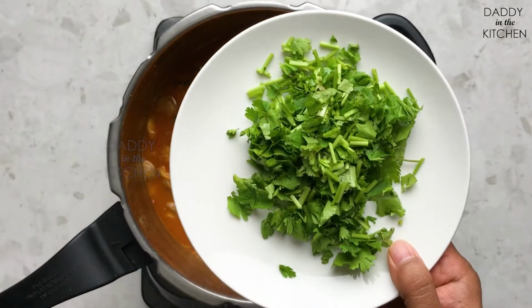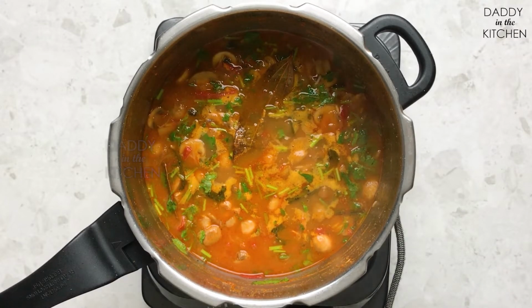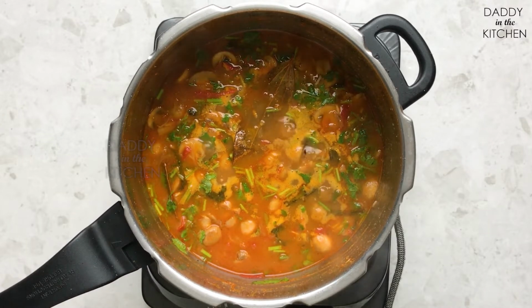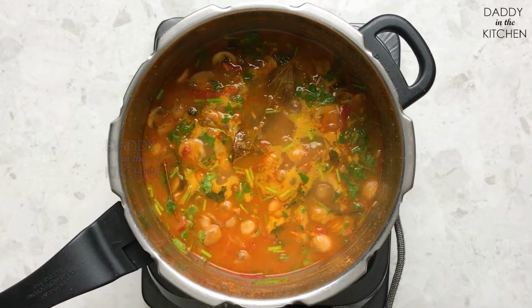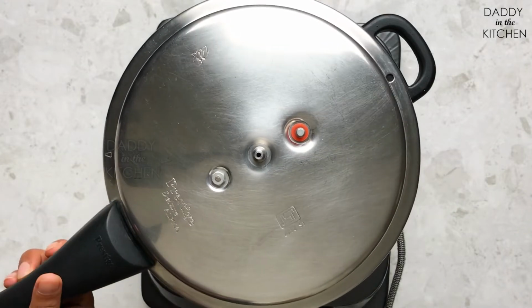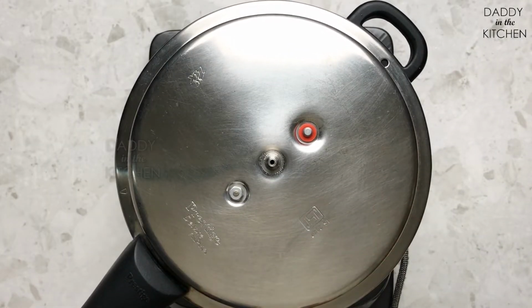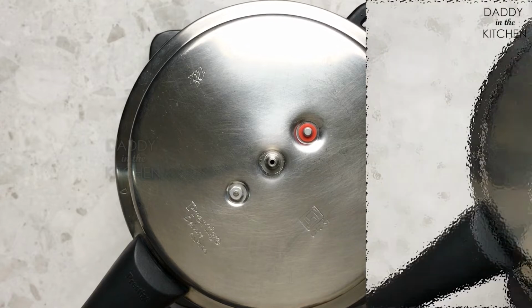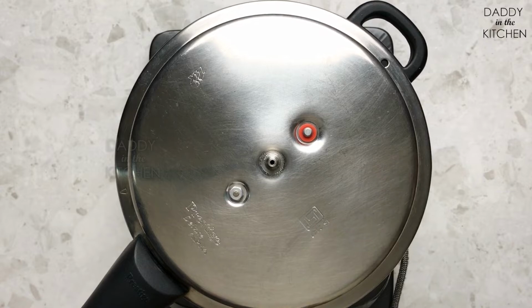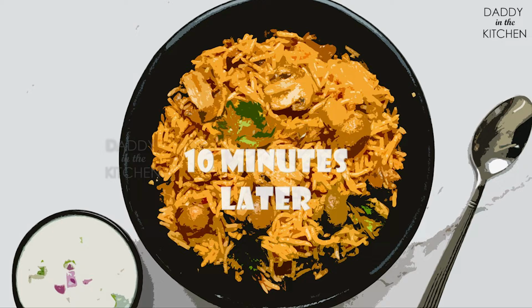In the meantime, I'm adding some chopped coriander. I also normally add the juice of half a lemon, but today I forgot to add it. You can add it. The lemon helps the rice not stick to each other and also gives a slightly sour flavor. Once this comes to a boil, cover the lid and cook this on a slow flame for 12 minutes. For every cup of rice after 2 cups, I would add 2 to 2.5 minutes. That's the way I do it. After exactly 12 minutes, turn off the flame, put the whistle and just let this sit for about 10 minutes.